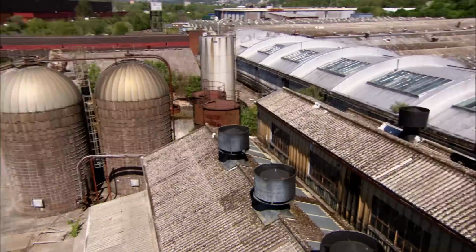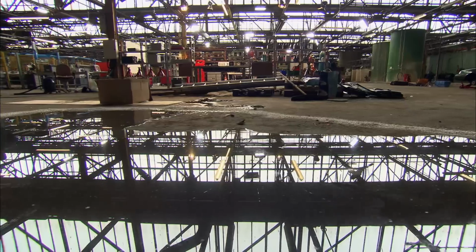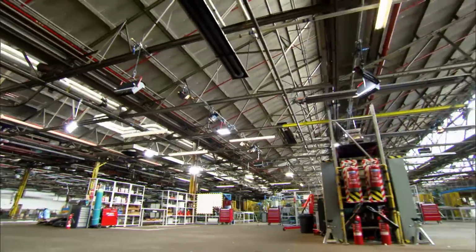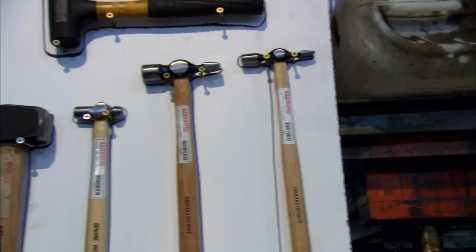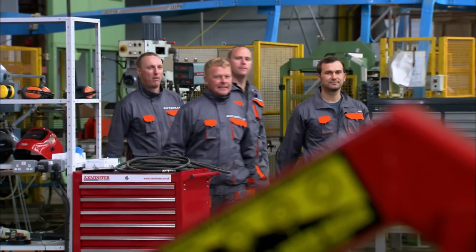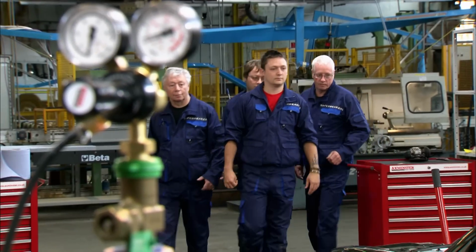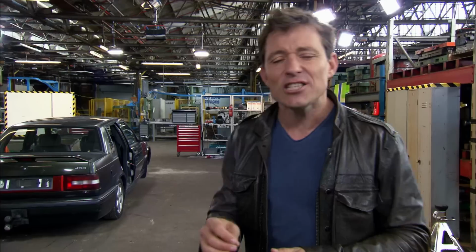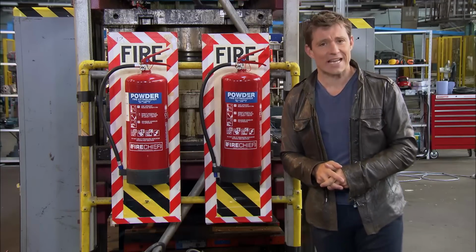Safebreakers HQ, an abandoned old warehouse deep in the Welsh valleys. Inside, we've created a state-of-the-art build zone containing all the basic materials and every tool our competitors will ever need. We've been scouring the nation looking for our very own A-team. Guys that can take a spanner, a lawnmower, the inside of a dishwasher and turn it into a helicopter. We give them an engineering challenge that's going to test their skill, ingenuity, and quite possibly their patience. Let's go meet the teams for whom the phrase "it can't be done" just does not exist.